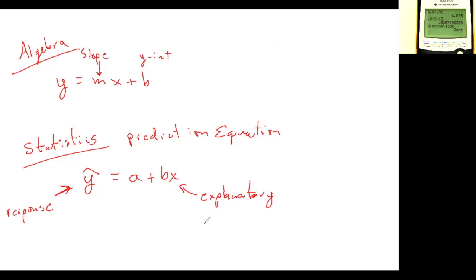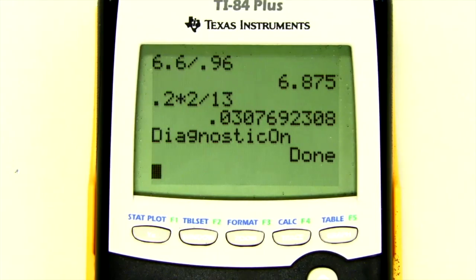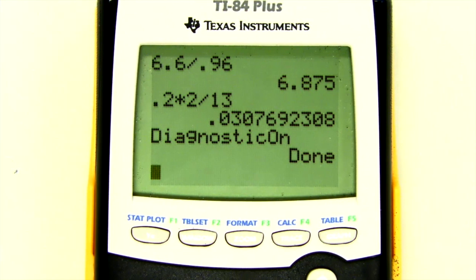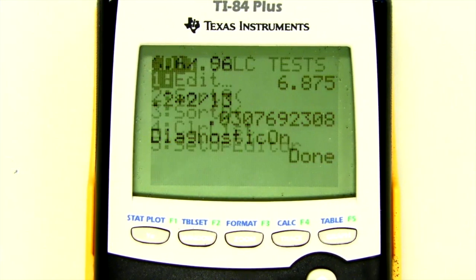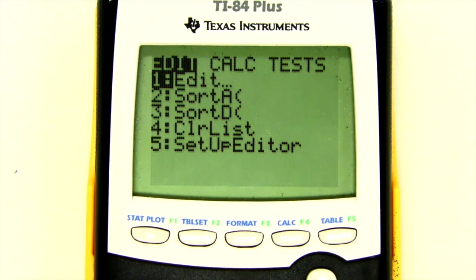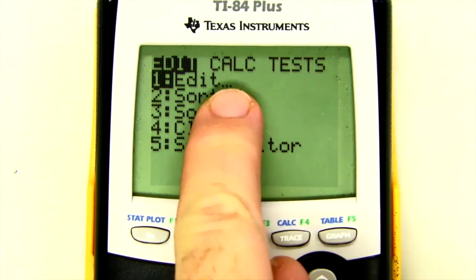All right. So now that we have the idea of a statistics prediction equation, let me show you how to make that on your calculator, because that's part of the stuff that you're going to need for our assignment in the coming weeks. So let me go back over to my calculator here. What we're going to do is have the calculator tell us what A and B equal for this equation. So I'm going to go to the Stat menu again. Okay, so we're familiar with this menu. Now I'm going to go over to the Calculate menu right here.